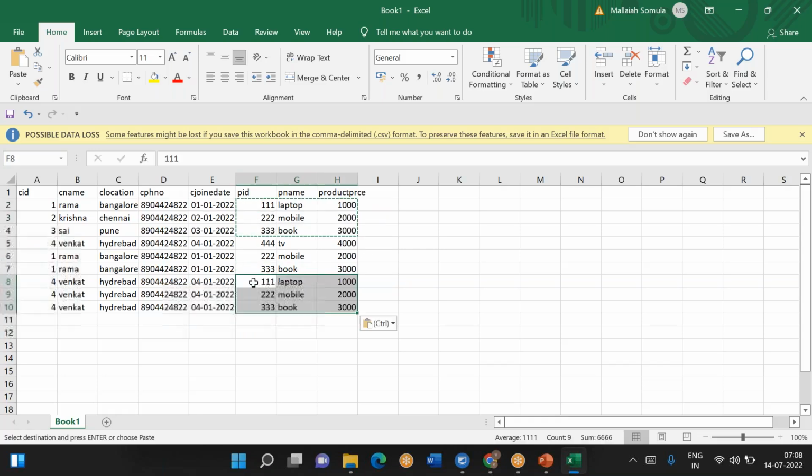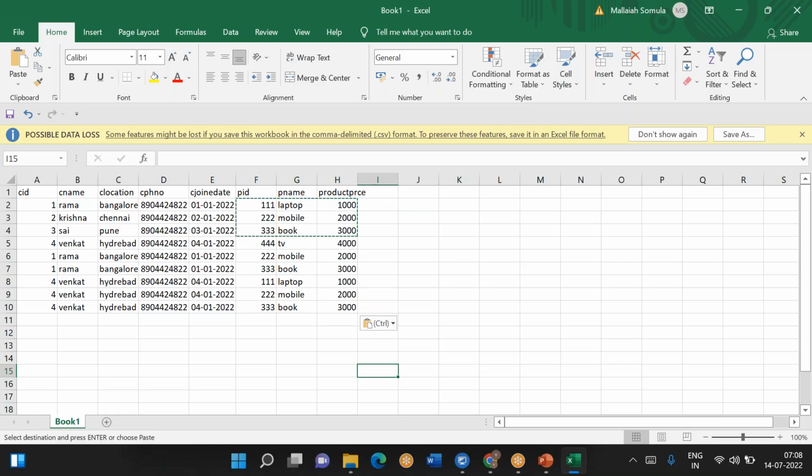What did you observe here? The customer name and product details are repeatedly being used. Repetition of records is there. The main problem is repetition of data.